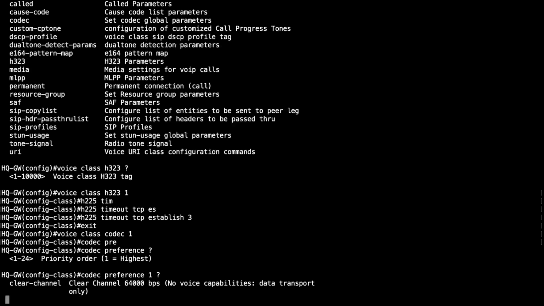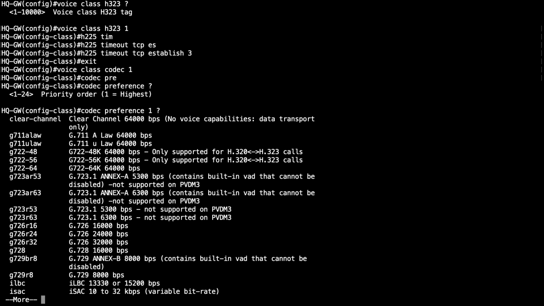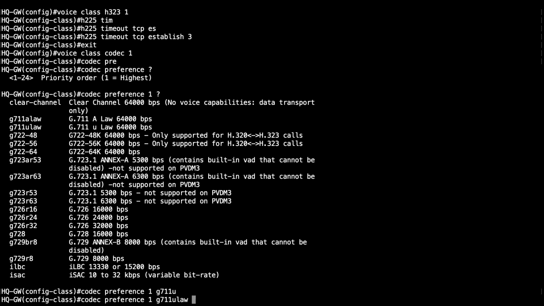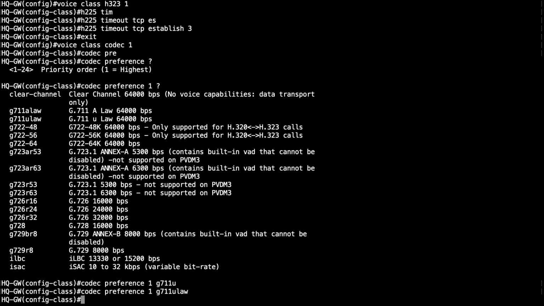I'm going to assign a preferred value to the codec of G711 mu-law, which there's not a Greek letter mu on my keyboard, so we use the letter U to represent mu. That's a G711 mu-law. That's uncompressed voice, common in the United States or North America. I'll also say, and I'll just give one more example. I would normally give G711 A-law and a bunch of others, G729, but just to show you how to do it, I'm going to just do 2.